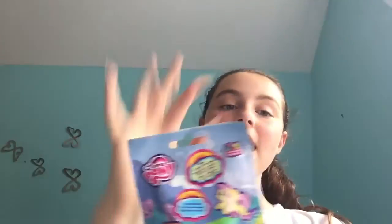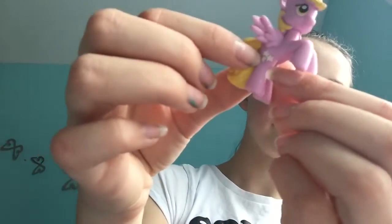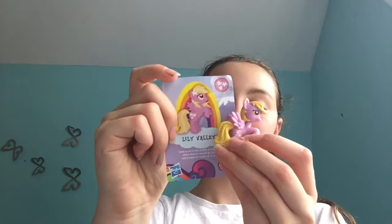I'm gonna be doing My Little Pony first and I cut a little slit so it'd be faster for you guys. So let's open. I'm nervous. Okay so I got Lily Valley! She has like little flowers. So pretty cute, huh? And on the bottom it has a little saying: it says 'loves to be in the middle of the action.'